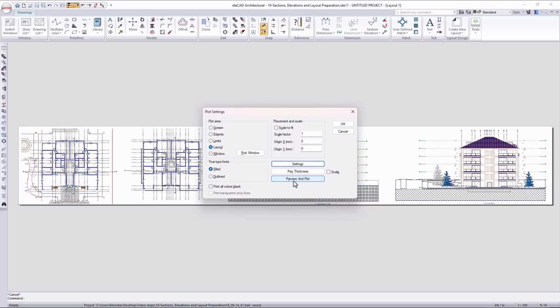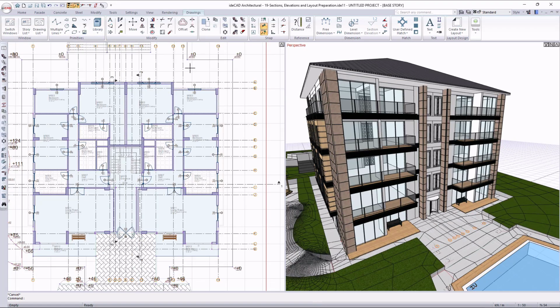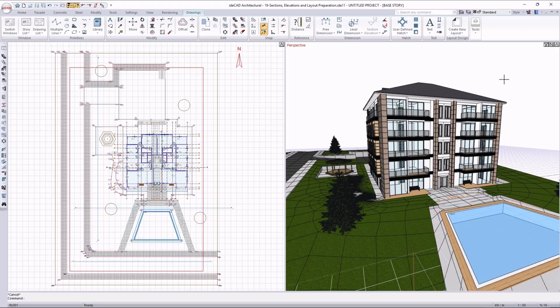If the drawing needs to be shared for external printing, simply save the project from the Layout page and send the file. The recipient can open and print it using ideCAD Wrep, which does not require a license and is used for printing purposes only. The Copy Center can install ideCAD Wrep on their computer, open the shared project, and print the layout. With the layout design completed, the project design process is now finished.